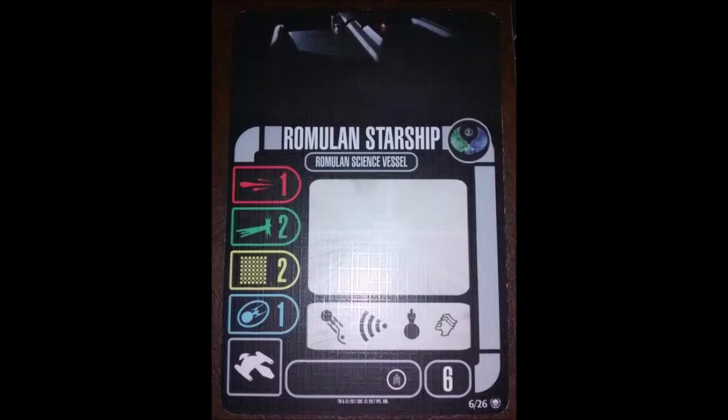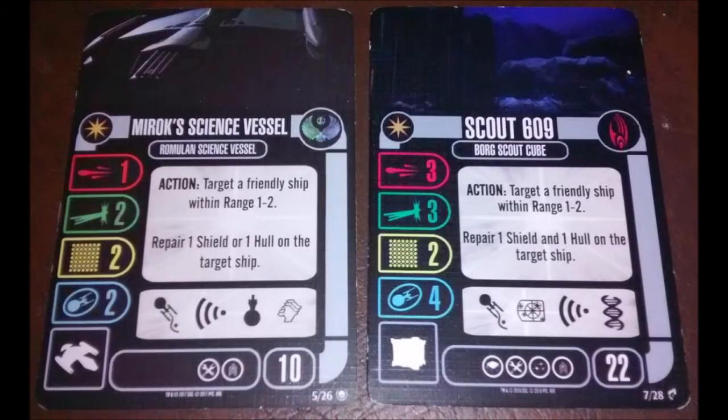Now we're moving on to what I would consider the Cleric. And anyone who's played D&D, or at least newer D&D, knows that clerics aren't just healers. Clerics make some of the most powerful fighters, essentially. And that is the case for Scout 609, the Borg Garden Shed.